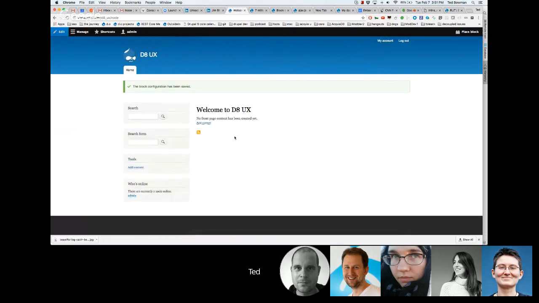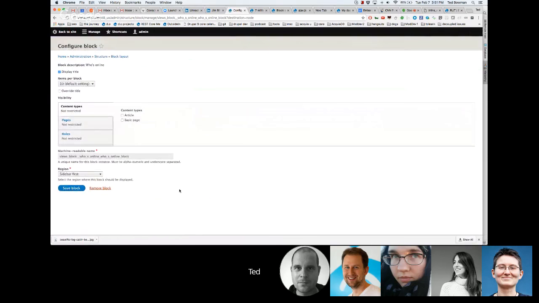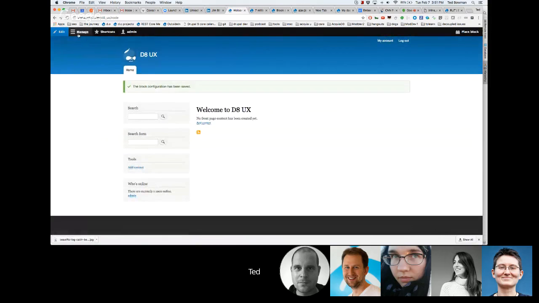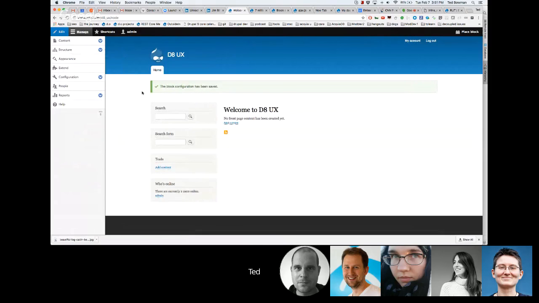So right now it's added this, but it's added it to the bottom, and there's no real way, if you wanted to move it somewhere in between. You could do configure block, but that is difficult because, no, wait, it's not even here. I guess you can't do it here because weight's not here. I thought weight was here. I guess it's not. So you'd have to go to manage structure and then do the sorting there.